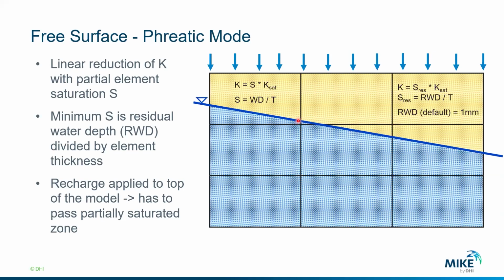There are solutions. The simplest solution is to subdivide the layer with more slices, so we are reducing this dependency on the discretization. It's also very simple to solve problems of convergence with this method. The major issue of not converging is that the residual water depth is very small, especially in the case I was mentioning where you have 1 millimeter with a layer of 100 meters. Then you need to increase the residual water depth or subdivide the layer.